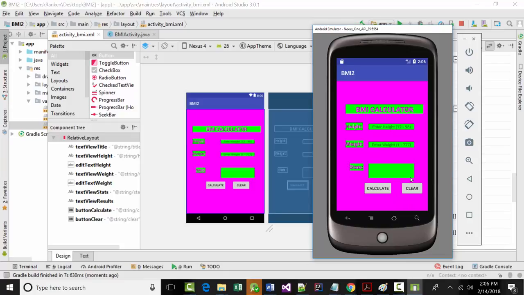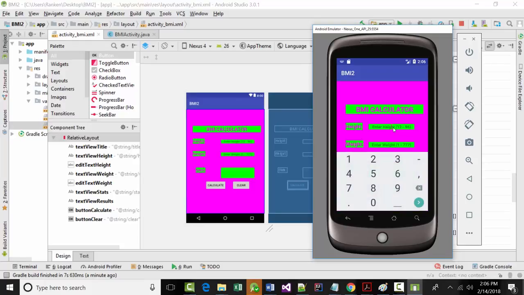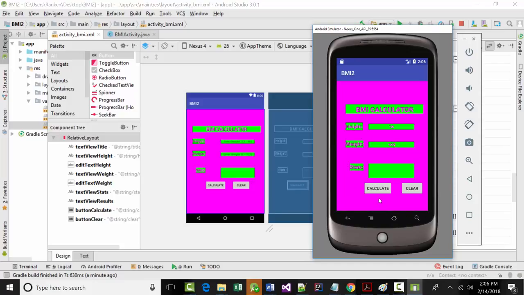Okay, there's my interface. All right. Again, it sure as heck is not perfect. But you know what? For lack of better words, it's functional. Okay? And please look up on the screen here. Remember how I set this up to a number signed and this one to a number signed? All right, notice if I put my mouse there, I get my soft keyboard. So later, I mean, we could do it now. I could literally put a number in here, then I can click over to here and I can put a number in here. All right, and then click the check mark. But since these don't have any code in them, nothing will happen.